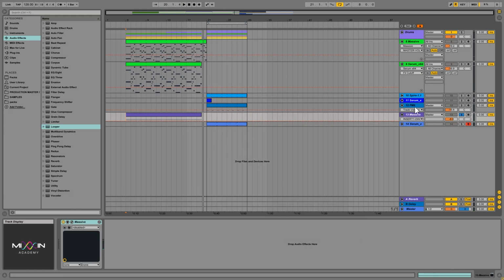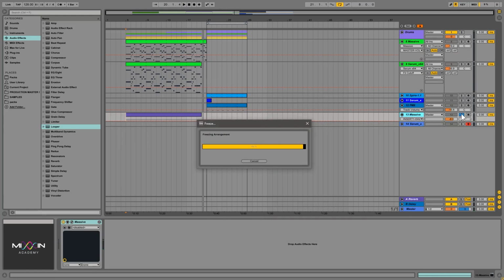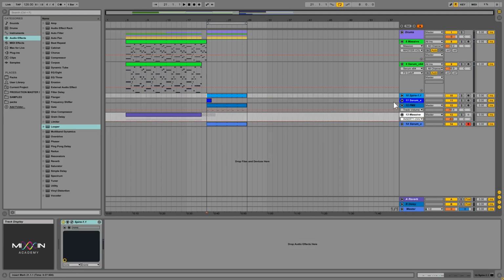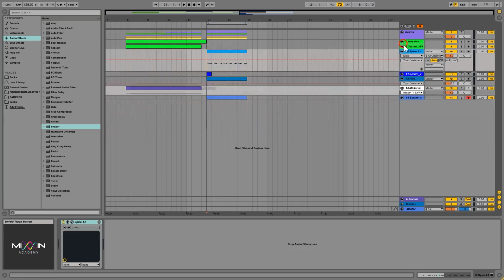I like that. That's really nice. So I'm gonna freeze that track again to avoid it playing once I stop playback. Now let's see what we can do with the rest of these. So we do have the bass. I think the bass is quite well off so far. Let's see if we can maybe EQ it differently inside the actual synth already.